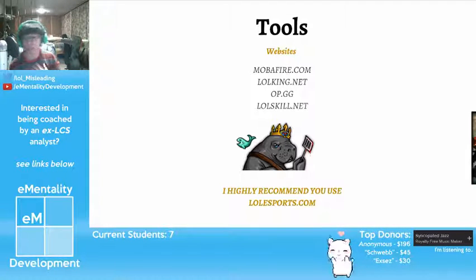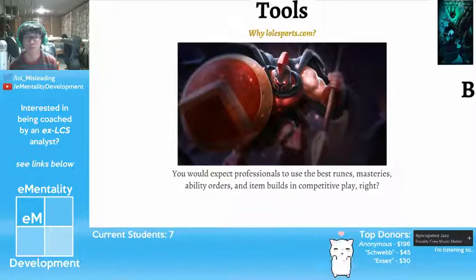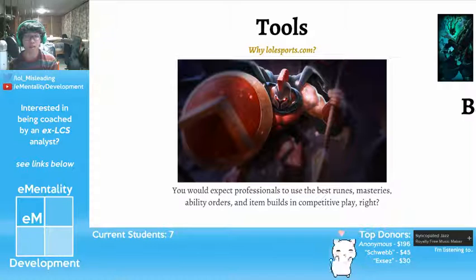Now, for me personally, if you're looking to master your champion specifically, I really do recommend you use lolesports.com. Right? Just use the League of Legends website right away. Okay? Why lolesports.com? Well, wouldn't you expect professionals to use the best runes, masteries, ability orders, and item builds in competitive play where they really do need to win? I think so.